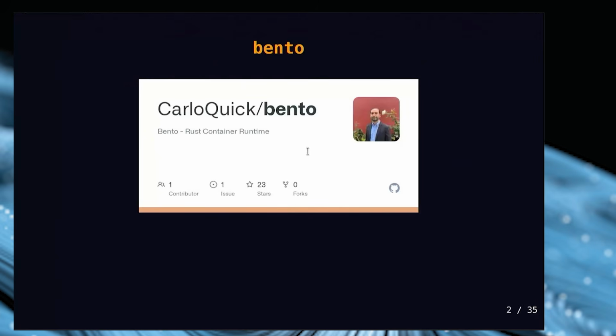Today's talk is inspired by my personal project, Bento, which is a container runtime in Rust. Even though I'm not talking about my personal project today, by building a minimal rootless container in Rust, I'm allowing you to have maybe a small snippet into my journey into containerization and the Linux kernel. I'll show a little bit of Bento at the end, but that's for later.